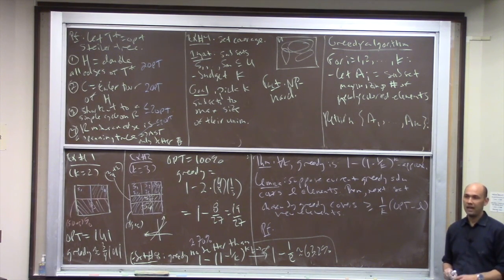Now, these are k sets, and we're only picking one set. But if picking k sets would boost it by opt minus L, then an average one of those k sets would boost it by (opt minus L) over k. And so in particular, the most useful of those k sets would cover at least (opt minus L) over k new elements. Now we still don't know which set that is, but we pick the set in the greedy algorithm that maximizes the number of newly covered elements, so we only do at least as well as this best of the k optimal sets. Okay? So that's the proof.